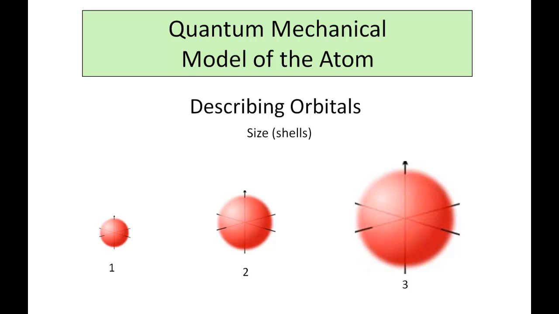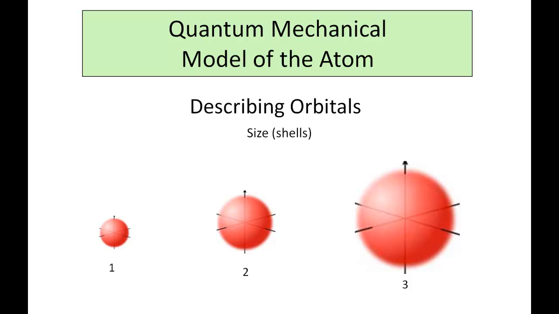Now the reason why it's called the principal energy level is because the electrons that are spinning around this nucleus are attracted to the protons in that nucleus. So in order for them to get away from that proton, they probably are moving much faster or with much more energy, and the more energy they have, the further they can get away from the nucleus. So if you see in the number 1, that has the principal energy level of 1, meaning that electron doesn't have much energy, so it doesn't get a path very far away from the nucleus. In the one in number 3, principal energy level 3, it will actually have enough energy to get very far away from the nucleus in its path.